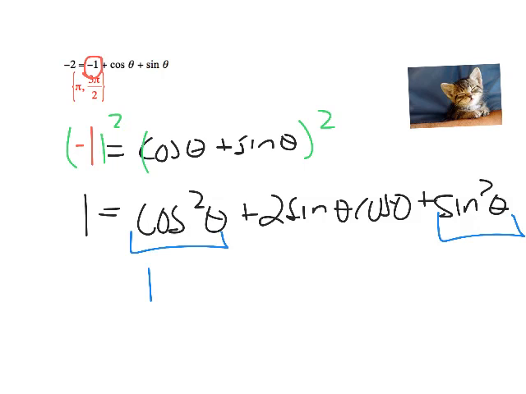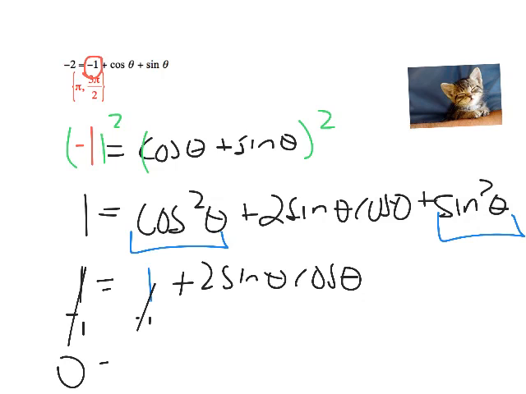So this is really 1 equals 1 plus 2 sine theta cosine theta. You can subtract 1 from both sides, so that basically goes away, and you get 0 equals 2 sine theta cosine theta. You can divide by 2 if you would like. You can also change this over to a double angle formula, which I used on the key, but because you have a product right here, a factor times a factor equals 0, you can take those two items and set them equal to 0.